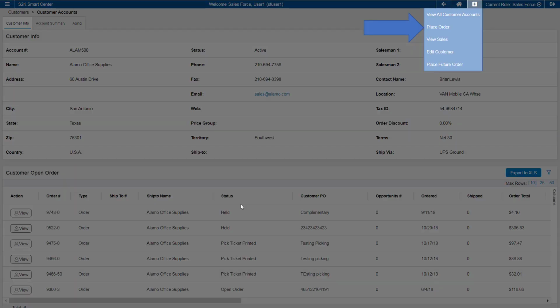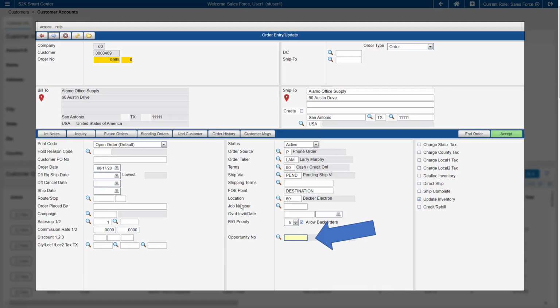One of the other options is that from this screen, you might want them to place an order. If your sales reps actually enter orders, we've placed an option here where they can link directly from this screen to S2K Sales Force S2K ERP order entry. We've basically linked out to that program, so if your job is to enter orders right from this customer account screen, you click on place an order and you're taken over to S2K order entry from the back office.